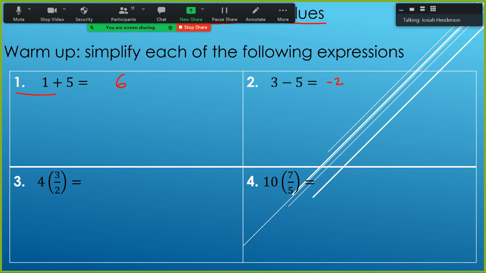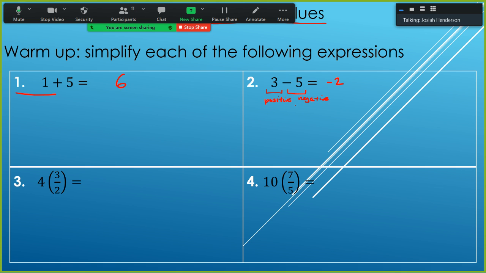Let's see how we can work with combining negatives and positives like this. Notice the 3 is positive. Well, how do we know it's positive? There's no minus sign for it, right? The 5, think of this as negative because it has that minus sign. There are many different ways to add and subtract negatives and deal with negatives. I don't have time to do all of them with you today.